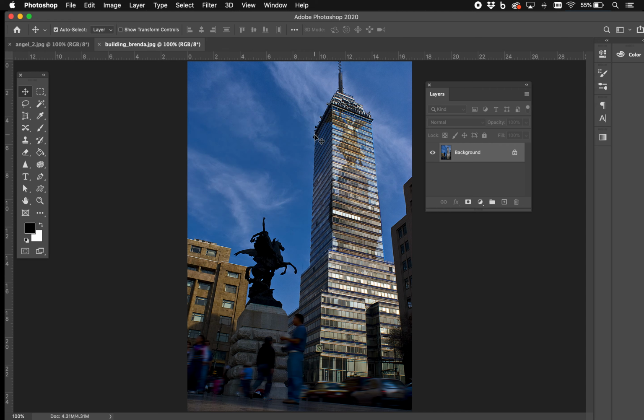So I hope you enjoyed this small exercise. Vanishing point is going to be helpful only if you have this type of structures, okay? Imagine how you can use it in the future. For example, if you want to place a banner over a building, or if you want to make a mock-up, this is how it's done.